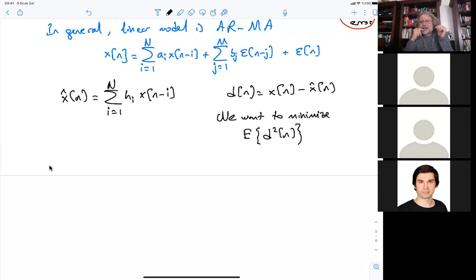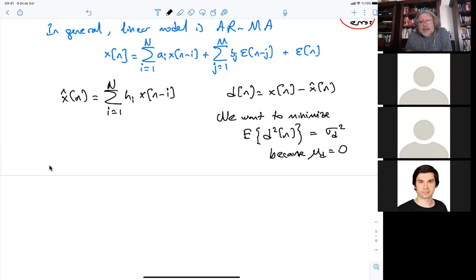The optimal prediction must have a 0 average. So mean of d is 0, which means that this is essentially equal to the variance of the prediction error. As I say, this is because mu of d must be equal to 0. We will write down these equations and show that it must be 0. It can be proven with the probability or random process things that we have seen in the beginning of today's lecture. Using those strategies, we will show that the minimization of the variance will give you the optimal filter.